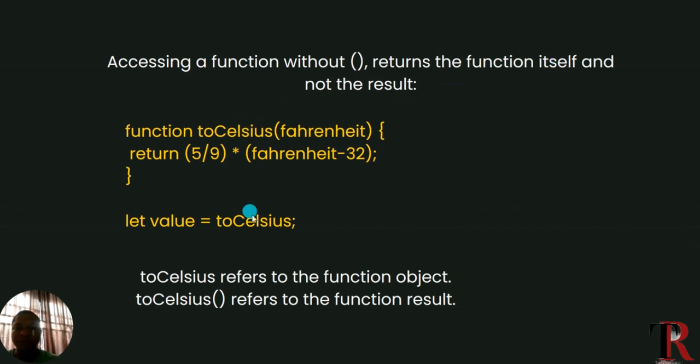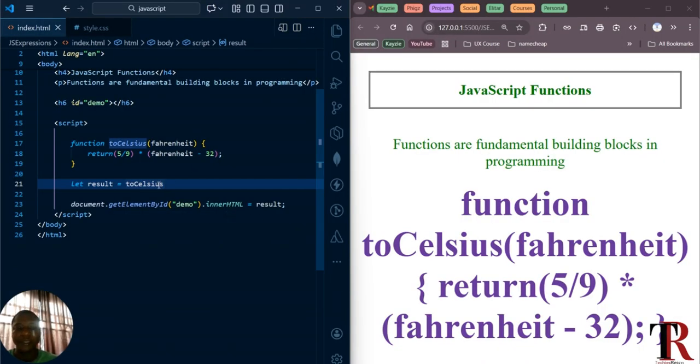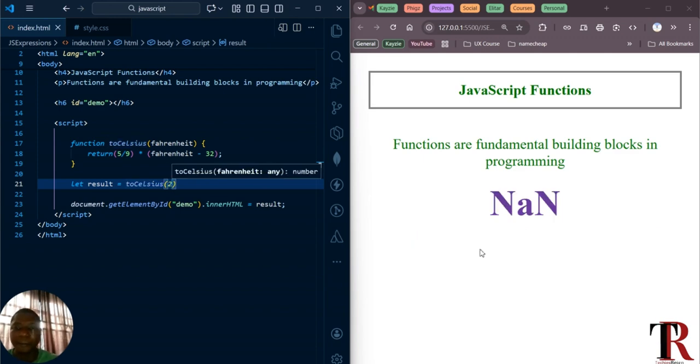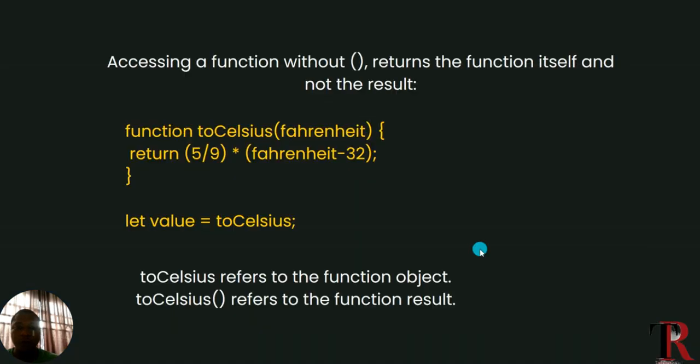Now, this is an example. What I just did was remove the brackets here, and you can see that the function itself is what we are getting as an output. So if I return the bracket and pass in a parameter, then we're back to what we had in the past. So this is how functions work.